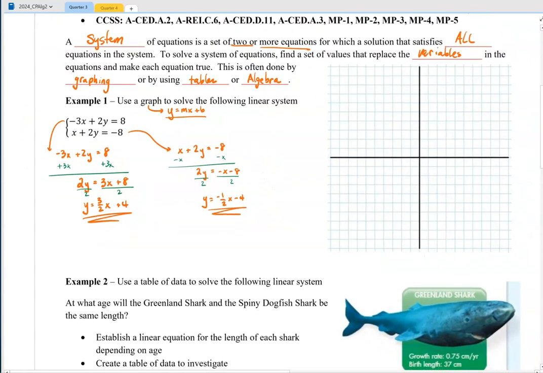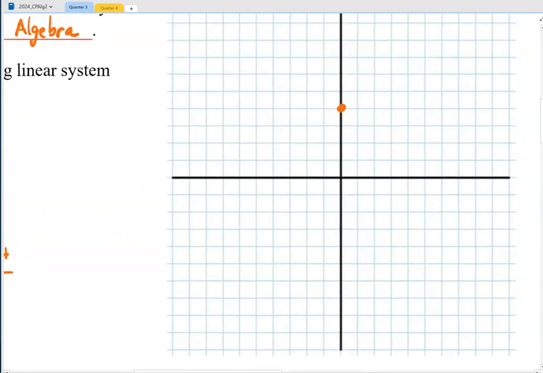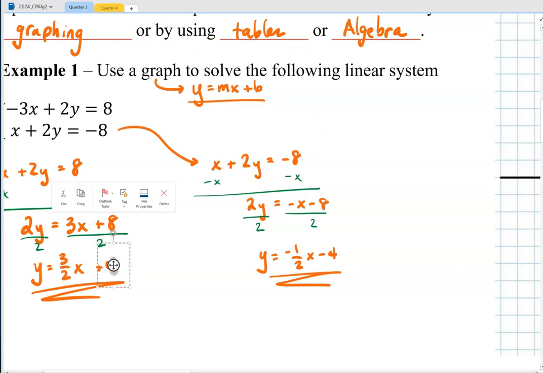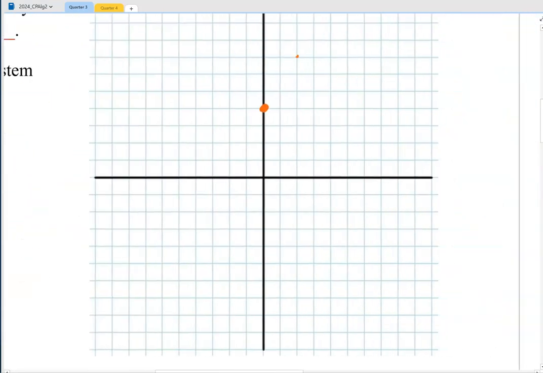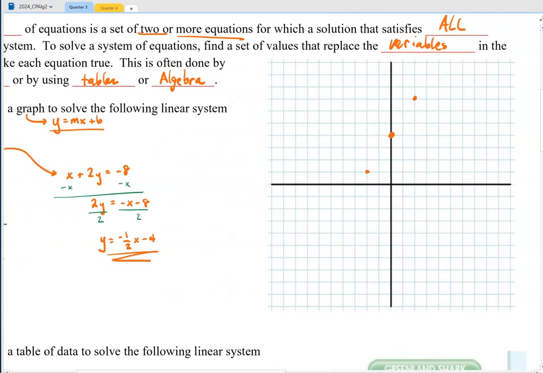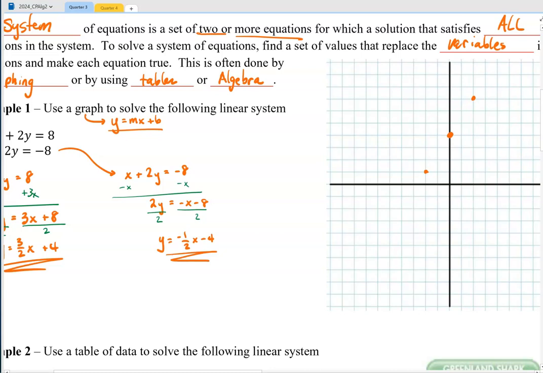If I'm going to graph this first equation, I'm going to consider the y-intercept of positive 4, and I'll place a dot on the screen for that. And then from there, I'm going to travel up and to the right, 3 units up, 2 units to the right. I know I'm going up and to the right because of the positive slope. So I'll rise up 3 and over 2. And just for good measure and clarity's sake, I'll drop down 3 and left 2 from that original point as well. Now we can see 3 points that should be connected with a line, and that'll represent this particular equation. I'll connect those dots in just a moment.